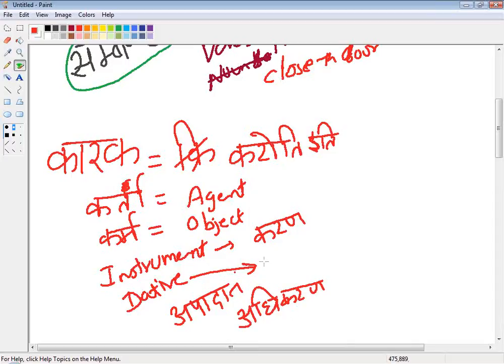Sampradana, correct, absolutely. Thank you, Anup. Sampradana. Samyak pradiyate, or anena, I think, something like that. So basically it is that which is well given. Means what? Okay, I'll give you an example to understand Sampradana.